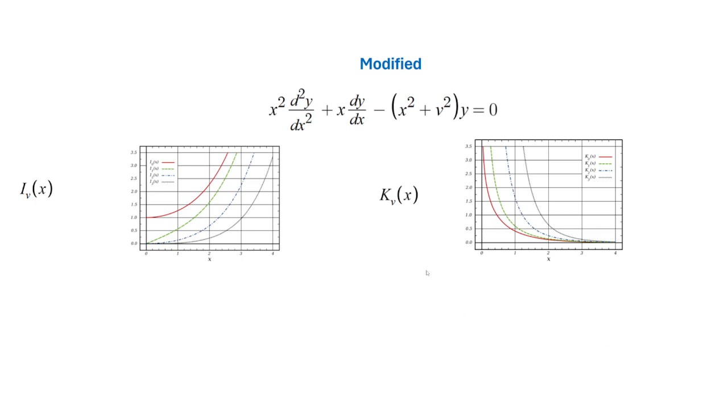However, k sub v is nearly the opposite once again, just like the regular equation. As you increase the value for v, you'll begin to see that this asymptote gets really intractable. All this area up here, the function's at infinity, for like k sub 3 of x, as you can see. And so it's really unwieldy. That's why you're probably going to deal with k sub 0 of x. K sub naught of x is a lot more common and a lot nicer to deal with. But in general, Bessel functions are pretty hard to deal with.